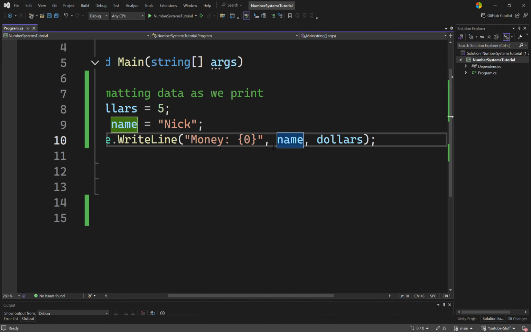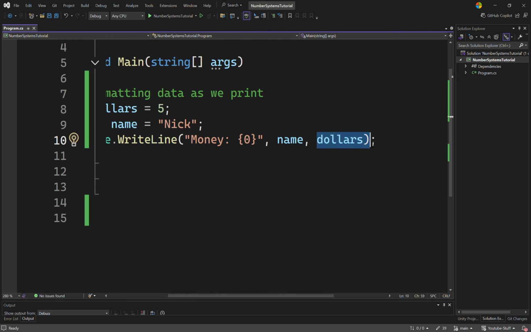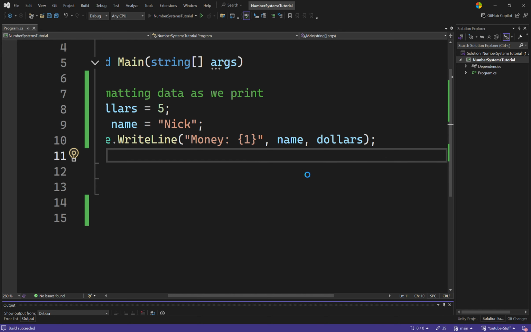If it's a 0, then it's going to be this first one. Think of it as like indexing them. So this is like a 0, this is 1, and then so on, so forth, right? And let's say I do 1. What do you think will happen? We'll take the first one, which is going to be this, because name is at the 0 index, dollars is at the first index. So that's what it prints out, the dollar amount.